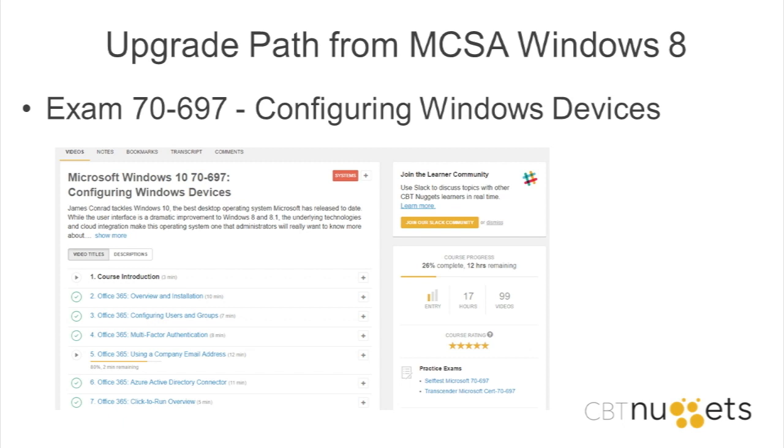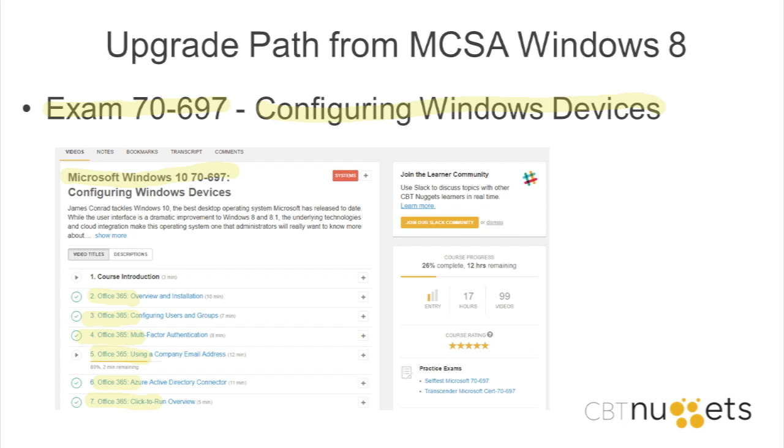Notice the course introduction is the first nugget, and then it quickly moves to Office 365, various topics regarding Office 365 when it comes to that particular certification exam. Breaking it down exam objective by exam objective. Worth me pointing out, this exam, 70-697, Configuring Windows Devices, let me just restate, this exam has been out for months, and so has our CBT Nuggets course. So it is up there waiting for you right now on the site.